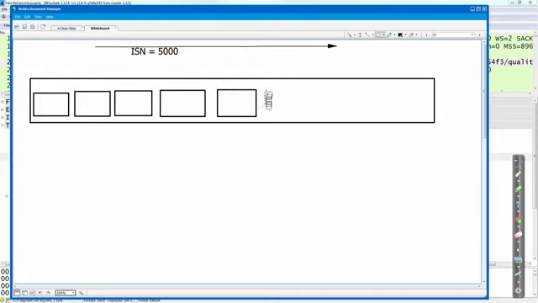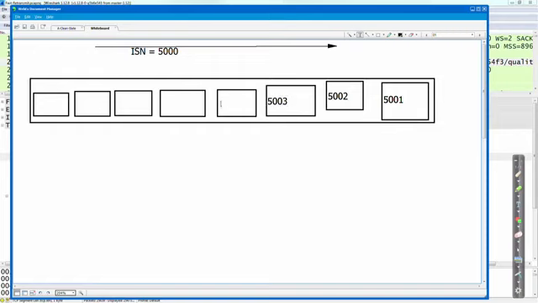Each one of these squares is going to represent a byte of data. Okay, so inside my mind, inside my transmission control block, I'm going to say, okay, this first byte, I'm going to give that 5001. Second byte, 5002. 5003. 5004. And 5, 6, 7. So this last one would be 5008.